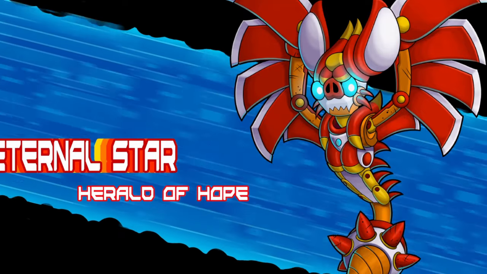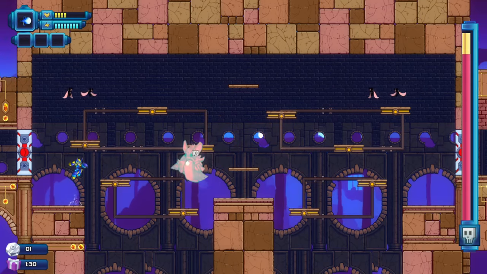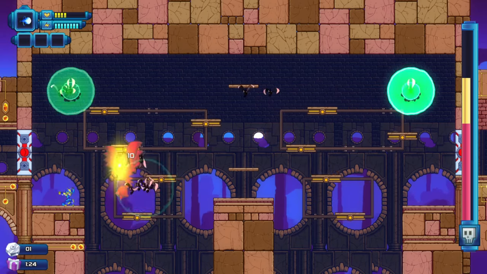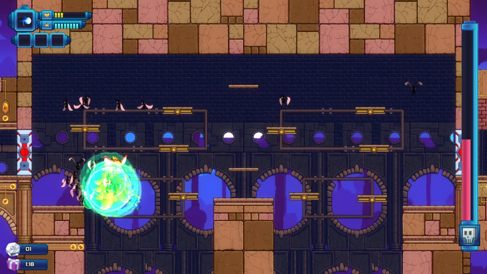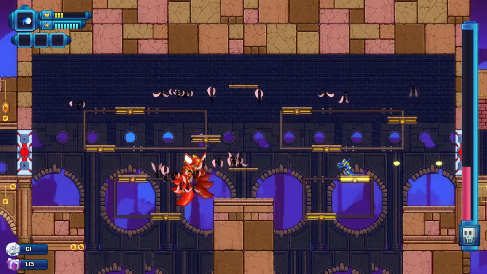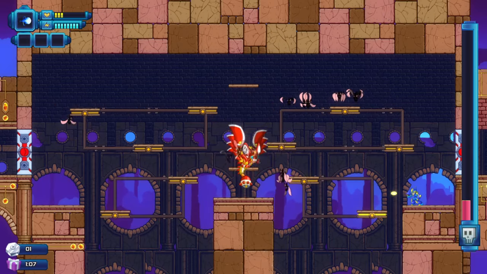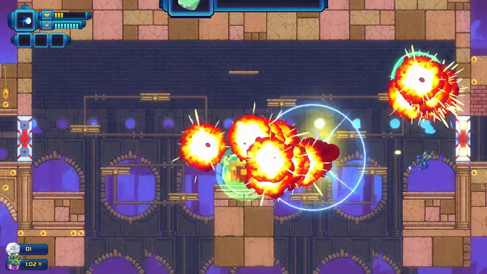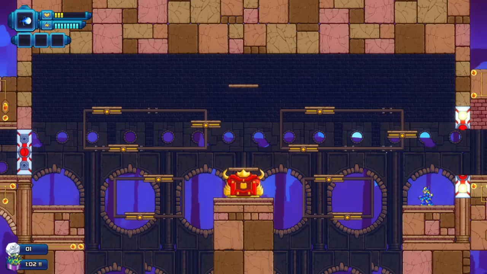Eternal Star, Herald of Hope. If that were true, we probably wouldn't have to kill it. I think... As you can see, the boss just kind of spams that stuff, making it kind of irritating. The other minions don't even drop any health or anything like that. I think they're mostly meant to be used as a shield, but there we go. Hooray, boss defeated.